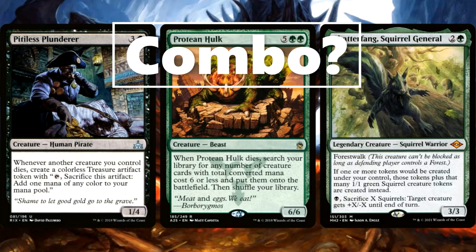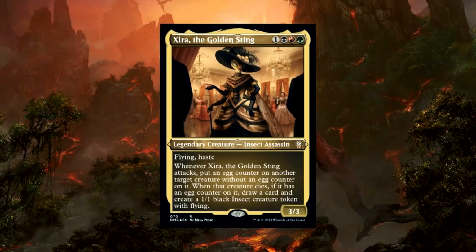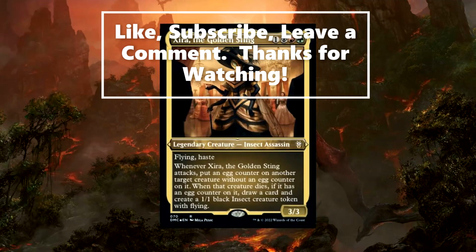Yeah man, Xira the Golden Sting is a chance at redemption for the horrible sins of Korvold, but I might not be able to help myself. I mean, hear me out here. We can run Pitiless Plunderer, Chatterfang, Protean Hulk, any other combos we want to as well. Amp the power level really sky high. Oh boy, either way, Xira's a really cool commander. I really like her, it, whatever.